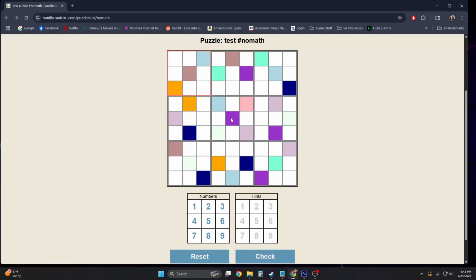And already we can see that we can do something with these purple squares just out of the gate. This purple square says it can't go here or here, and this purple cell says purple can't go here, and this purple cell says purple can't go here or here. There's only one place where purple can go, and all that matters is that purple is unique. Not that it's a number or anything else, just so long as it's unique, and it would go there.